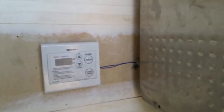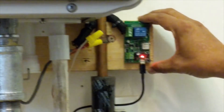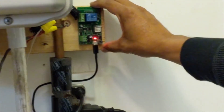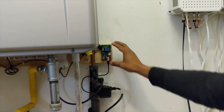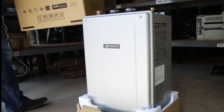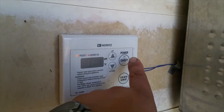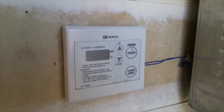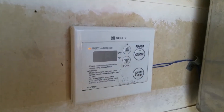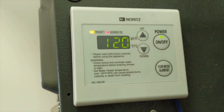The best thing is that it can easily be installed by anyone with handyman skills. The instructions are clear and detailed, and the installation is very simple. Plus, this unit doesn't require a high-temperature vent, which can be difficult to find. It can be installed with Schedule 40 PVC pipe and fittings, readily available at any big-box home improvement store. It comes with an excellent 12-year warranty on the heat exchanger, five years on parts, plus one year of labor.